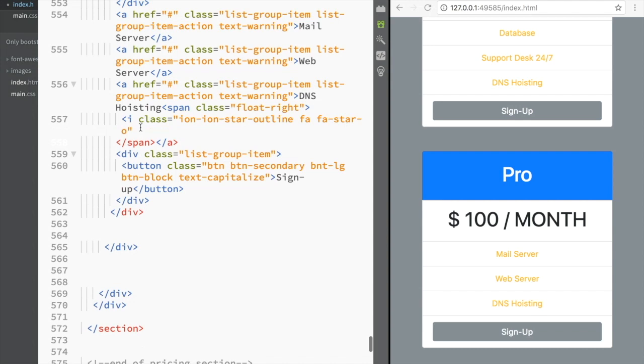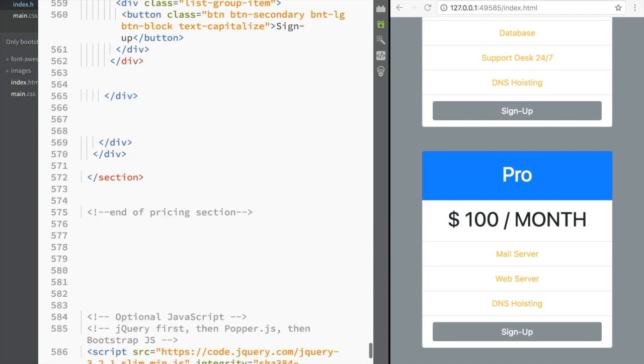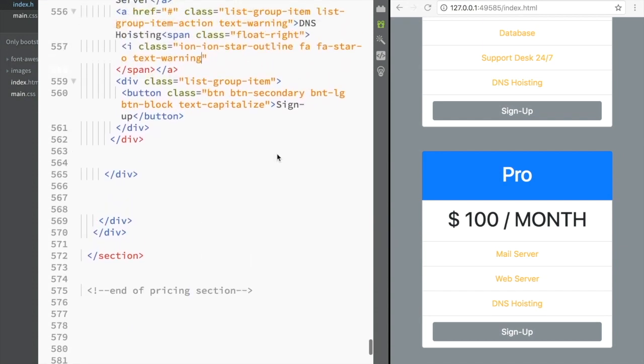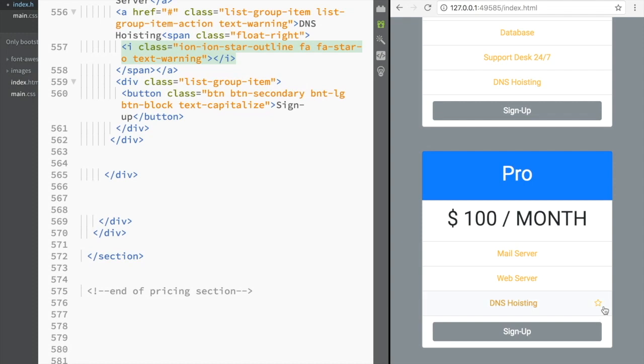So it's quite a long one, but it gets the job done. Text warning over here, and then we're going to save this one, and now we have our Font Awesome over here. You can see that this is how we added it, right?